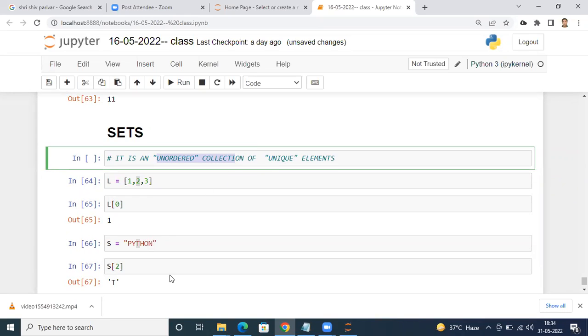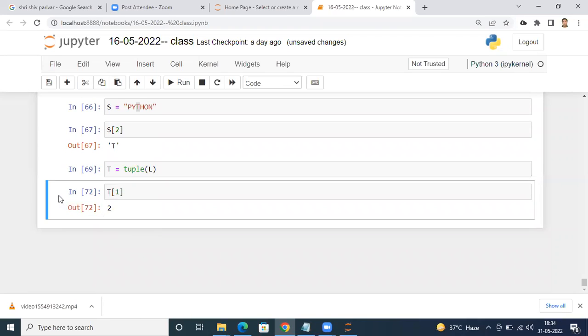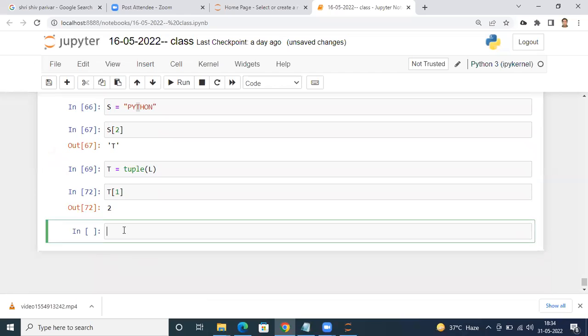Suppose, let me create a set. First of all, a simple set. Let me show you how to create a set. Suppose the set name is S. We use curly braces for creating the set, and I put, suppose, 1, 2, 1, 3, 4. I intentionally entered 1 twice. And let me enter further elements: 4, 5, again, let's say 4. So this set has been created.